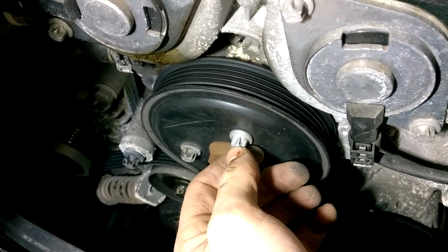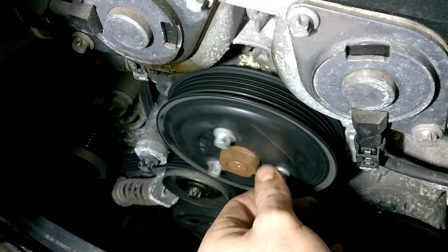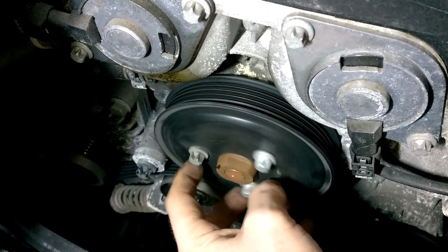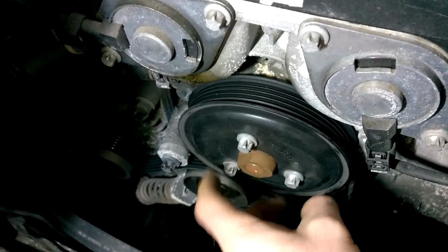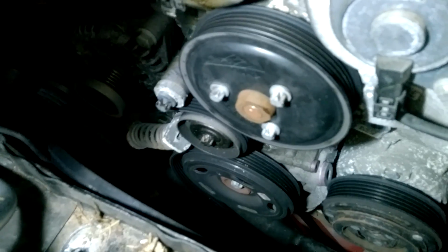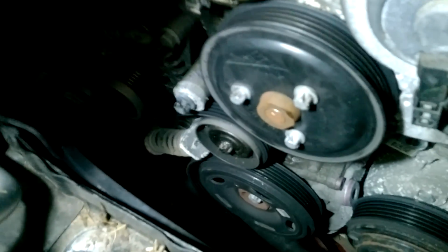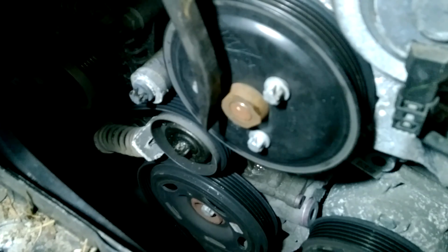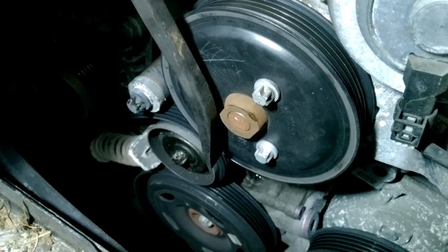To take off these, there's E-torques again, and it's a size 12. That can be removed with the belt on as well. You can slacken them with the belt on. It doesn't matter to me because I'll be using a cordless impact to take them off. If you haven't got a cordless impact or something to remove them, you can always lock one against the other while using a socket on it, so you can hold it with a pry bar like that and go around and just loosen them off a half turn.